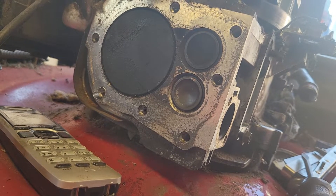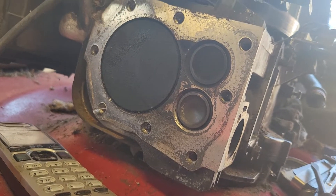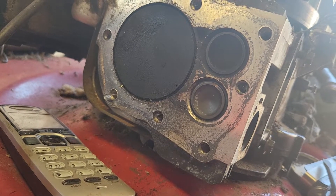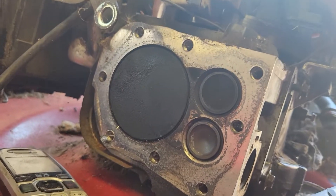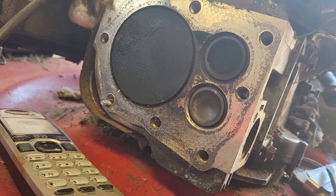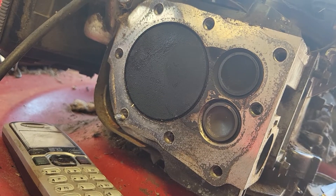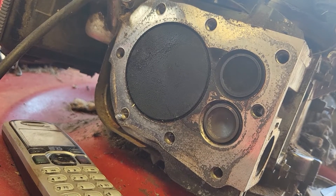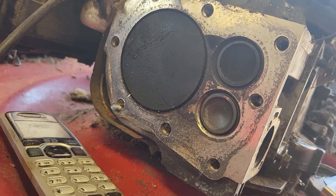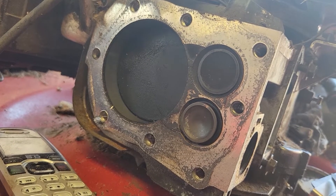I tried the retainer clip a couple of times and it seems to be on, but then I'd start rotating and the clearance was still off. So I put the old valve back in and put the retainer on, since it had about .003 clearance. There it is — top dead center, both valves are closed, and the magnet is pretty well at the firing position. Now I'm going to turn the flywheel and see what you think.